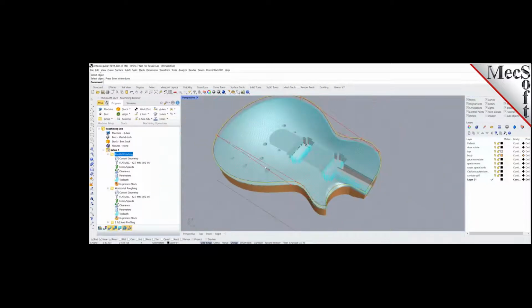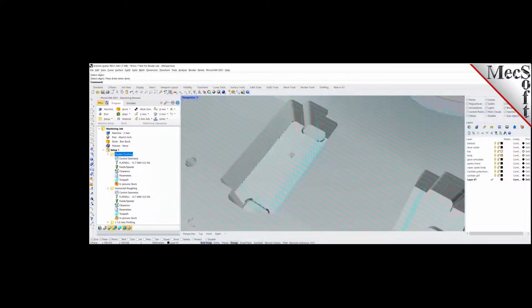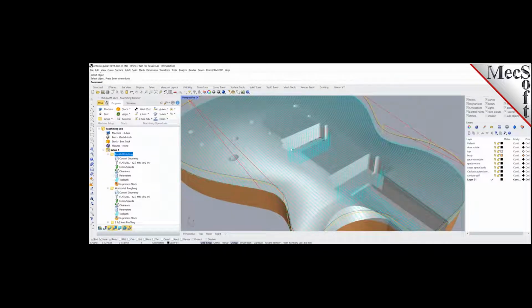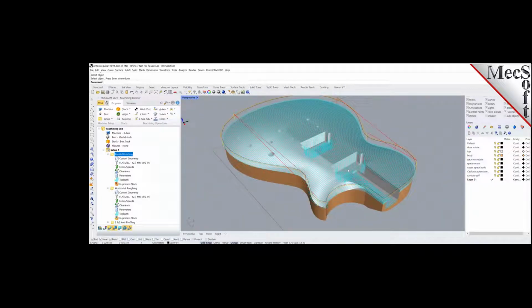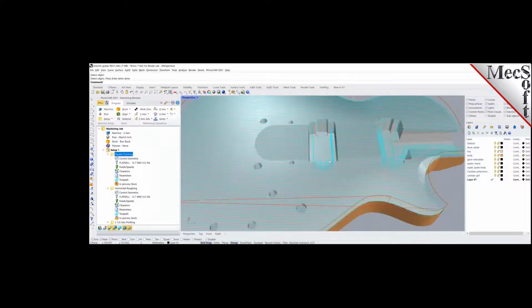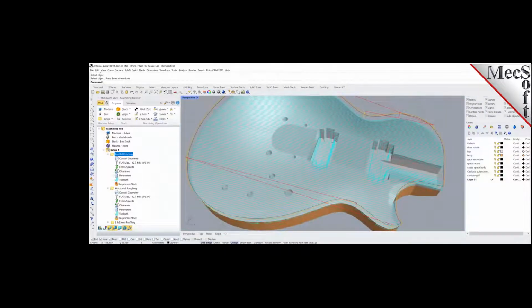Okay, it just created the toolpath, but as you can see, it went in. And to avoid it, I need to create that curve out there and say avoid that curve. So I don't want to waste your time creating that. And obviously I don't want to use a flat mill.